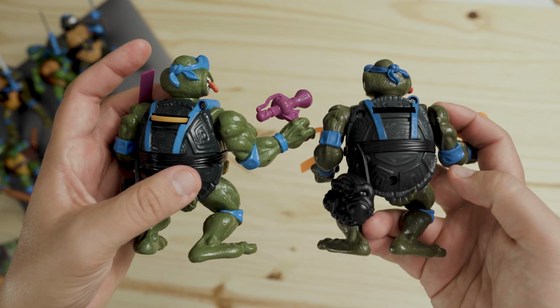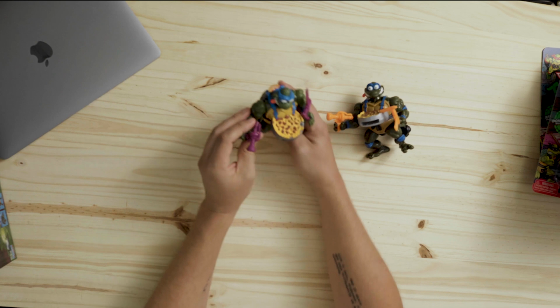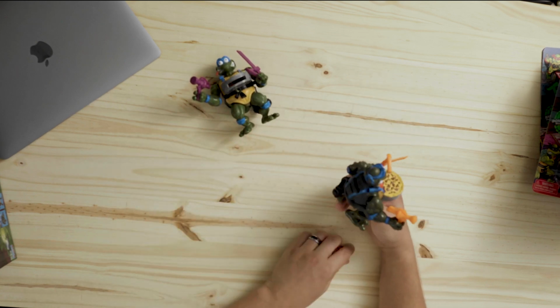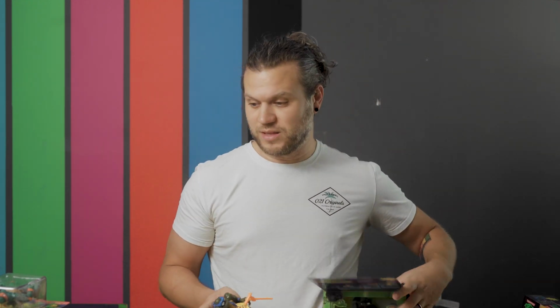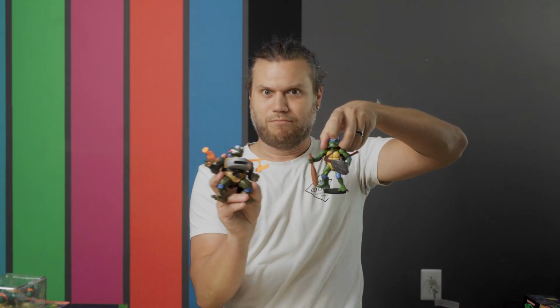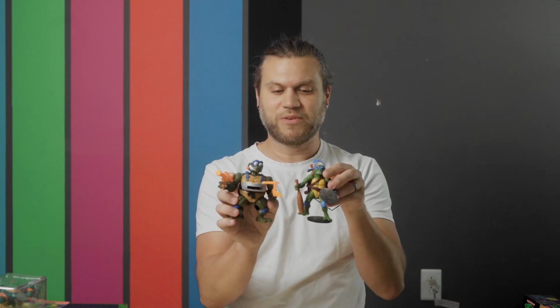They still work the same. I don't have any pizzas in this one. Definitely have a pizza in that one. But you can see the mechanism still works the same. These are really good. Starting in like, what, 2000, the 2003 line, they started using the same mold, just a different outfit. But back then, this looks so much different than this and this. You could argue they're not even from the same line, but that's what I loved. I loved all the different artists.